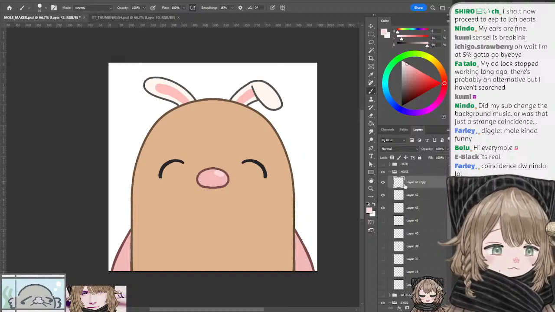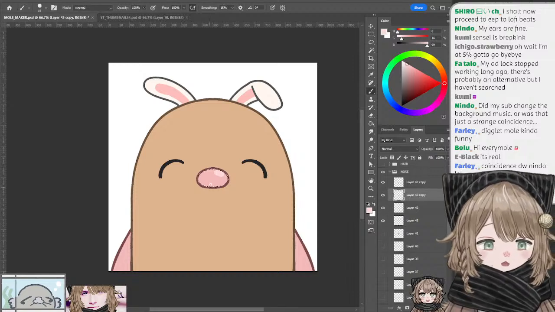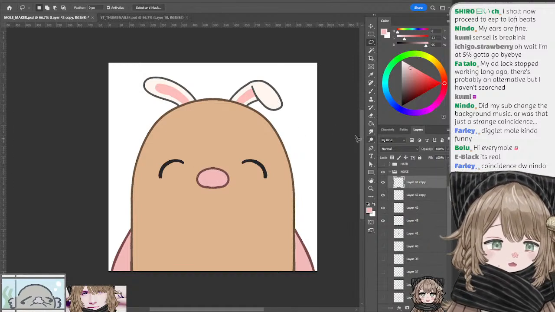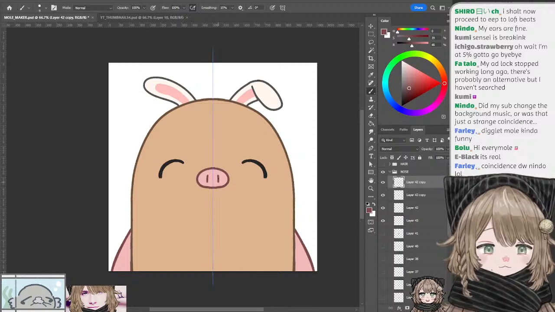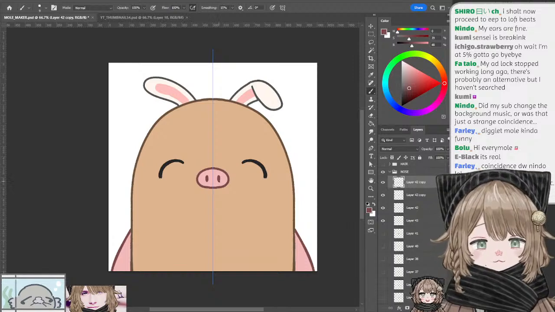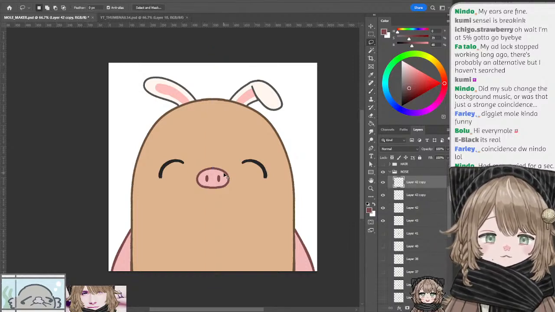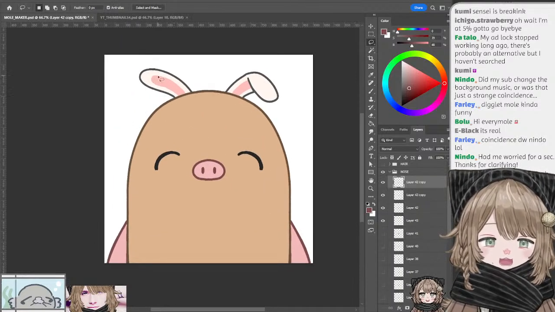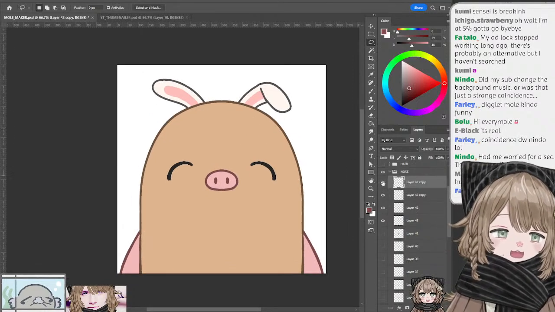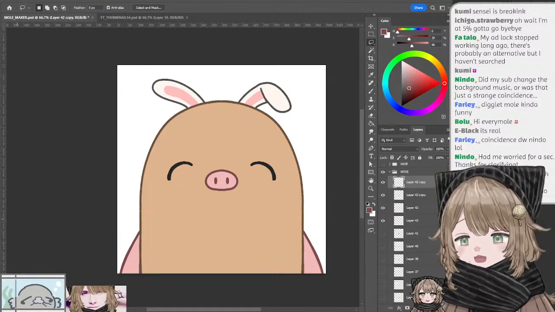Let's also try a nose. How did you find us, Nindo? I don't think I've seen you before. Oh god. Jesus. Piggy! Any other shapes? Me worried for a sec.